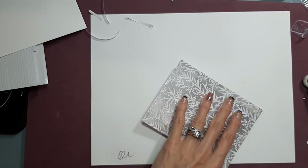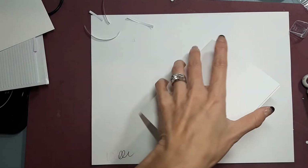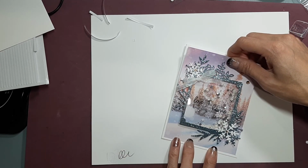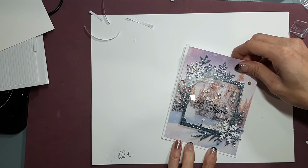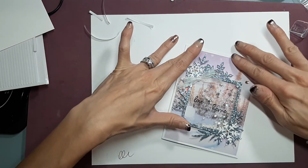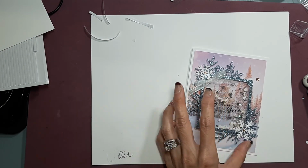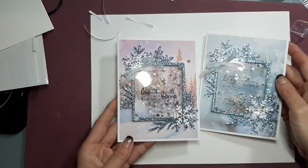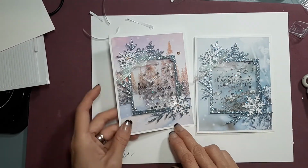So I'm going to just make sure I have adhesive along all the edges. And then we're going to stick this right on. And then here is our finished card. So we have two versions of it. I'm not sure which one you like more, but there we go. It's a fun shaker card, perfect for Christmas.